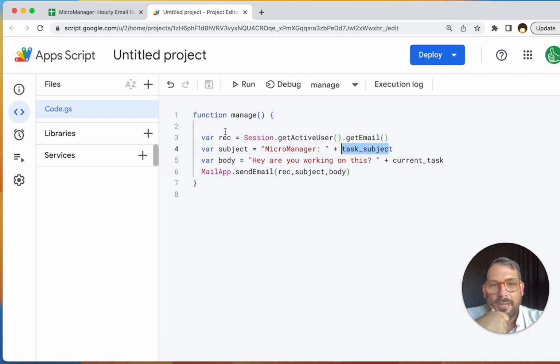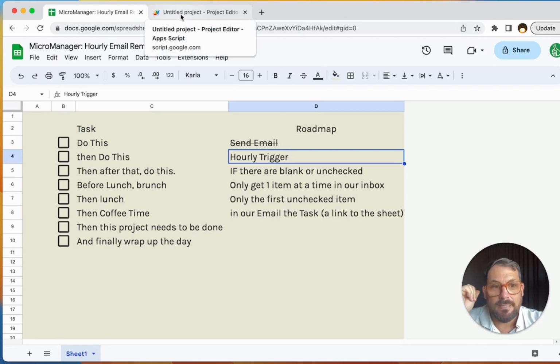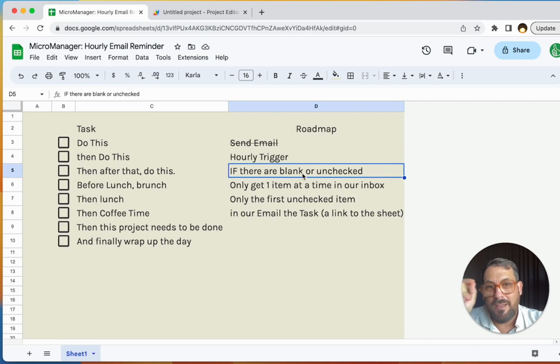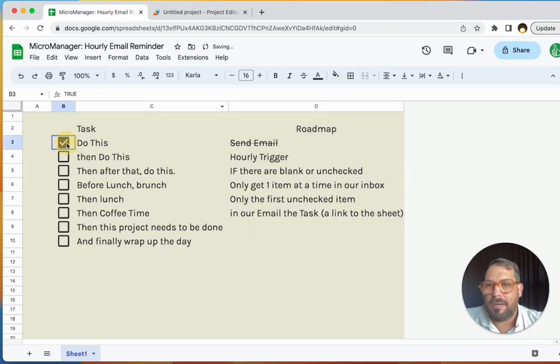want to, before we go too far, we are sending an email now, so we can check that off the list. But we want to create an hourly trigger that this thing is going to send every hour. But I think what we want to do is do the if before that, just so that we send the correct information. So we'll do the trigger later. All right, let's see. What do we have? We have our checkboxes in B3 to B10 for right now.